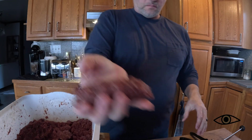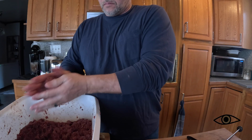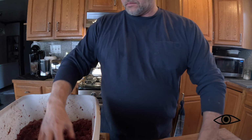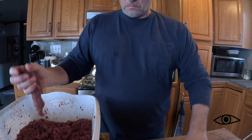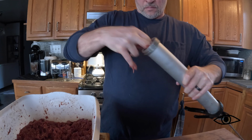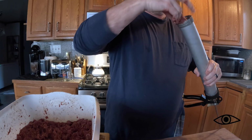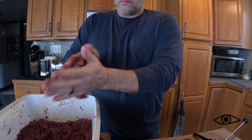I roll it into cylinder shapes so it's easier to go down to the bottom, so I don't have to stuff quite so much at the top. The less pressure, the better. And I try to put in as much as I possibly can, bang it a little bit to get it down to the bottom. Once it gets up towards the top, you're going to have to push down a little bit if you want to get as much as you can in the tube.